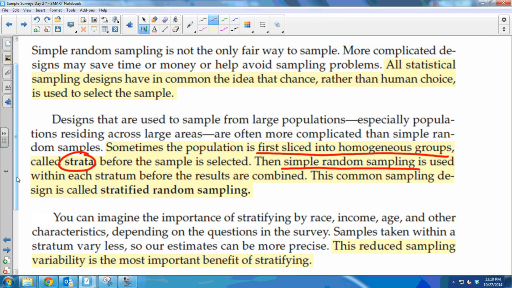True? So I'm going to split the school into freshmen, sophomores, juniors, and seniors. And then I'm going to number all of the freshmen, all of the sophomores, all of the juniors, all the seniors, 1 through whatever, in all 4 of those groups. And then I'm going to select like 20 from each grade. All right? That guarantees that I get the opinion from each one of those groups.